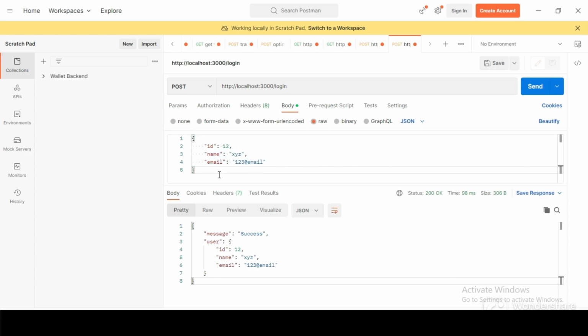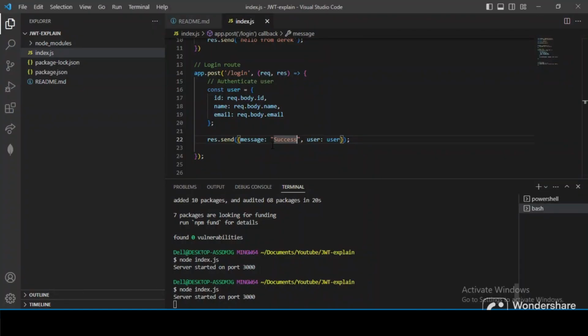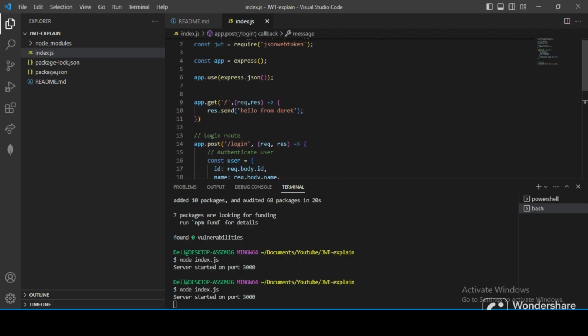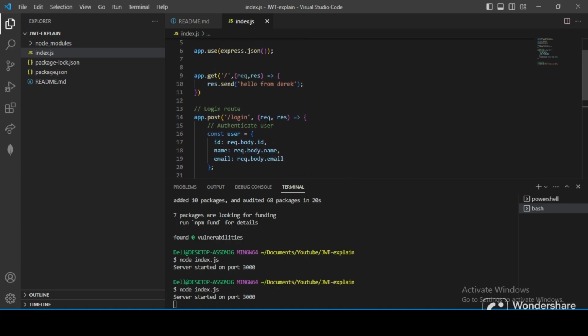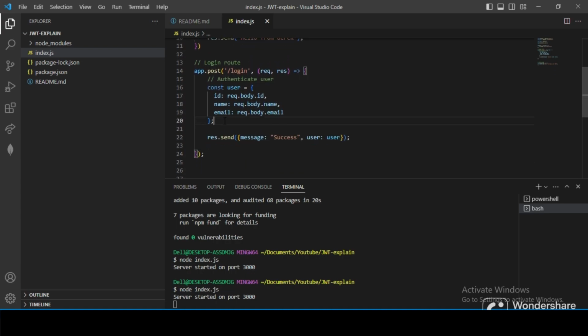Let's say we have different routes where we need the user to be signed in. This is where JWT comes in. JWT is also used for sessions, where we define a session for the user who signed up. Let me show you how we can initialize JWT. For JWT, we will be taking inputs just like this, and we'll be signing the data.